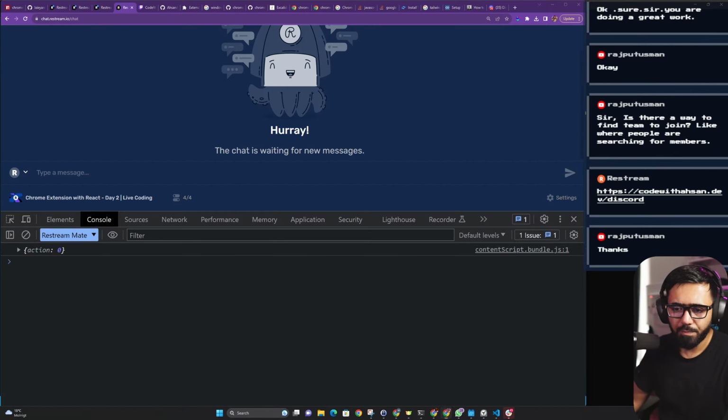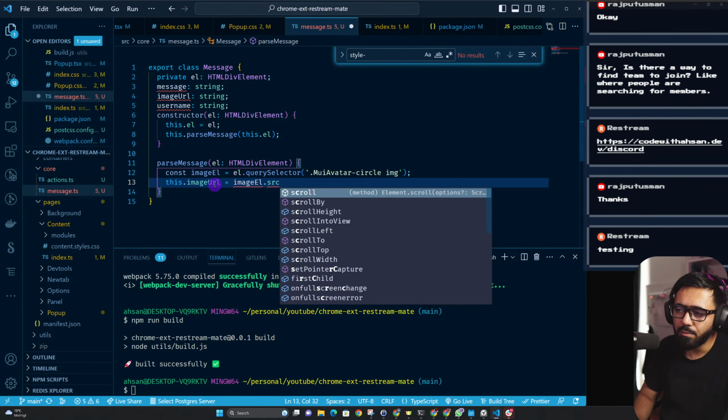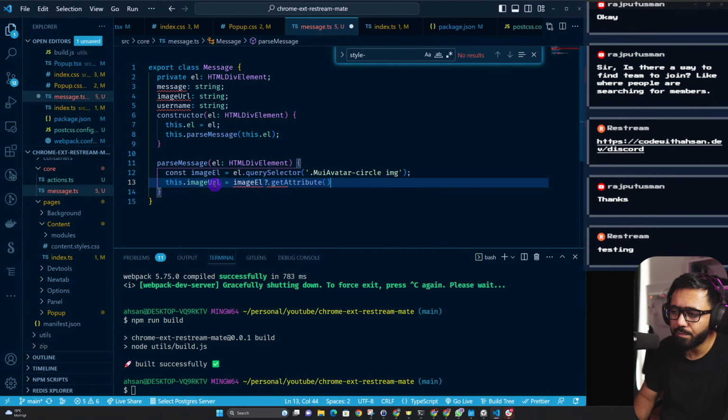So then what I'll do is say const image element equals element dot query selector, and the query selector here is going to be MUI avatar circle image. So when I get an image, then I can assign it to image element. And then I'm going to say this dot image URL equals image element dot src, or you can say get attribute and here we can say src.